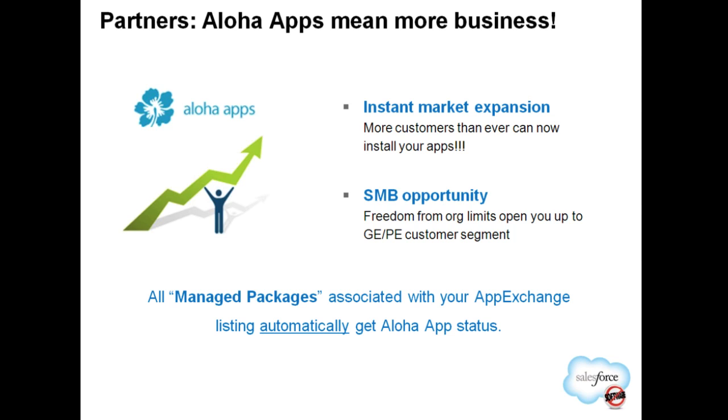Because I think, just like Pete said, customers now are going to look for these Aloha apps first, especially if they're using Group, Professional, or Enterprise Edition, since it won't count against their apps-to-object limits. And I think there's a second opportunity around small and medium businesses in that now a lot of the Group and Professional Edition customers, who tend to be smaller companies, have this unrestricted ability to install as many apps as they want off the AppExchange. As partners, think about what the commercial opportunity is, and is there a way to create lower-end SMB-focused applications for that segment now that they have even more ways to get success from the AppExchange.